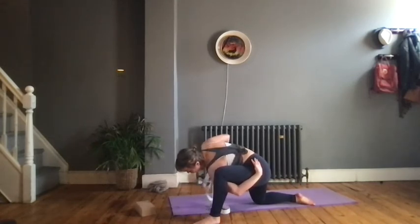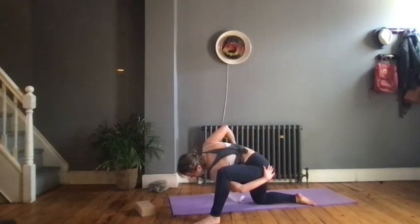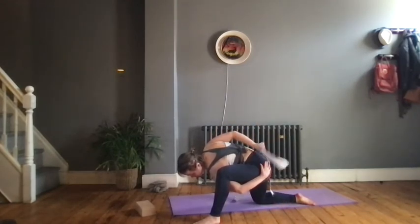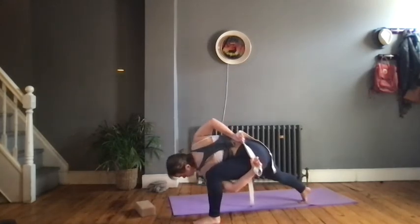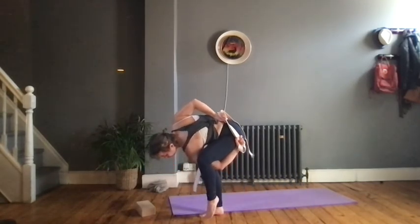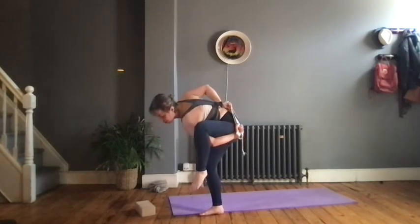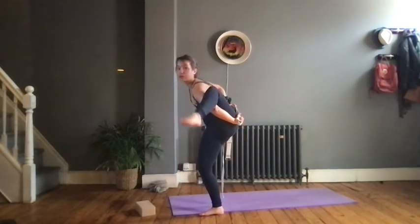And then if you're using a belt, you don't even need to try that hard. You can just try and bring it alongside your bum, and you bring the belt behind you. And then we tuck our back toes. We're stepping with that back foot closer to our front foot. And we see if we can balance and come up. And then maybe if we can stretch our leg.